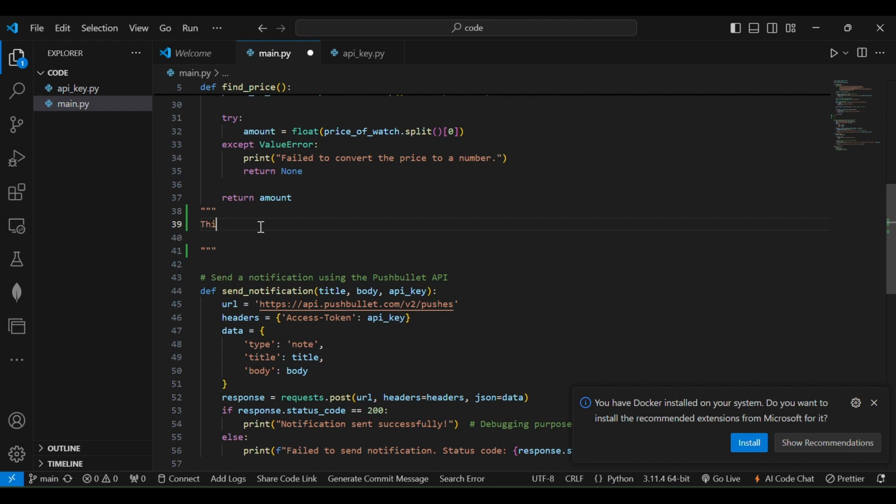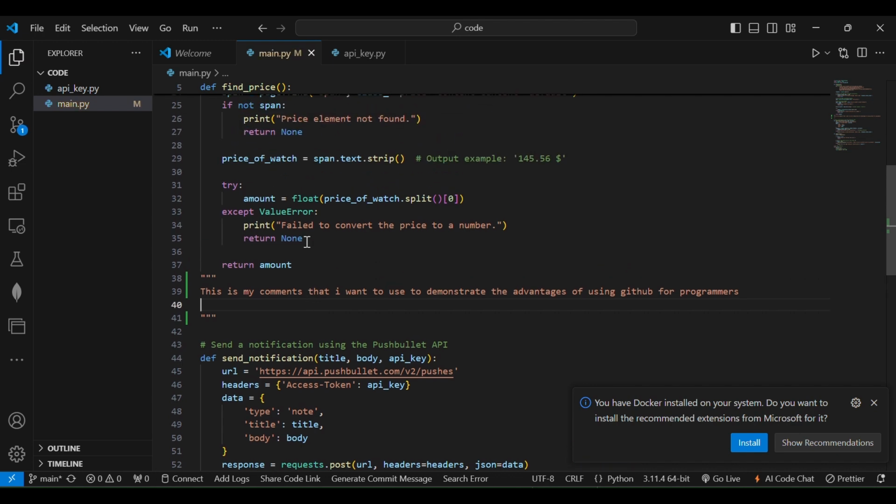This is my comments that I want to use to demonstrate the advantages of using GitHub for programmers. Let's just say that this is my comments that I made in this main.py that I've already pushed before.